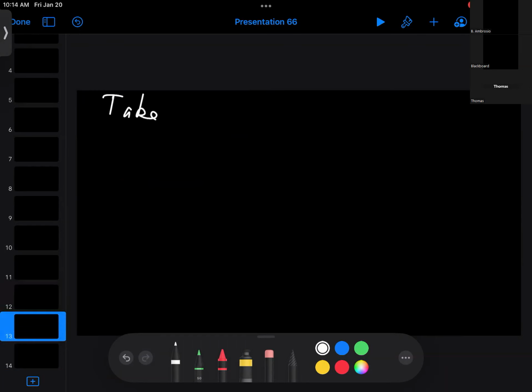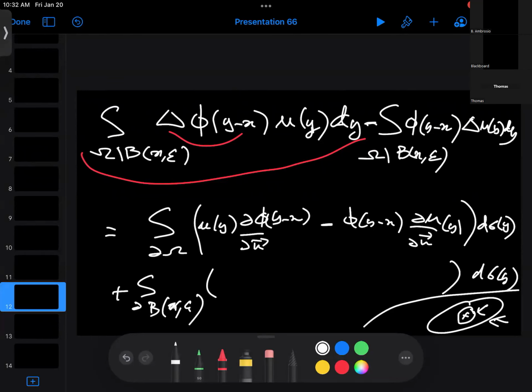So take the limit as epsilon goes to 0. So let's do this proof. What do we have here? What's the value of this? The value of this is 0 because phi is a harmonic function. So this integral is 0. This one I'm okay with because I have it in the formula at the end of the theorem, so I'm going to keep it. Now I'm going to work on all the remaining terms. So for example, this one.